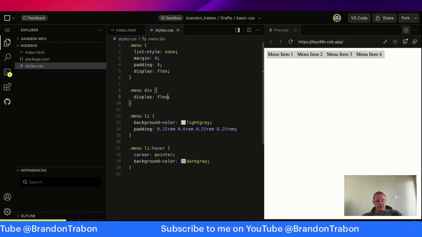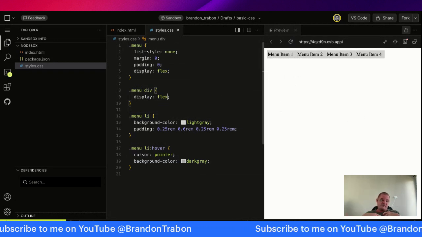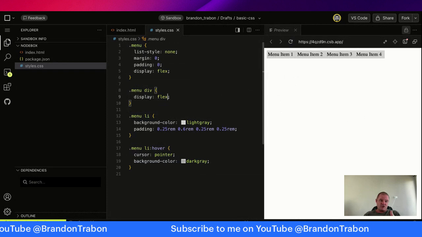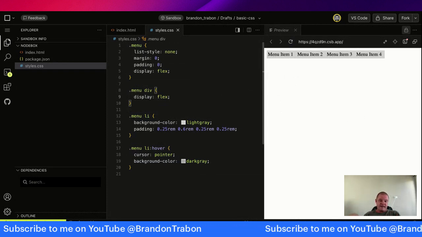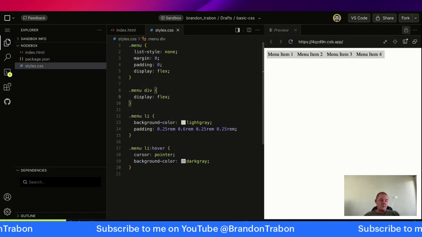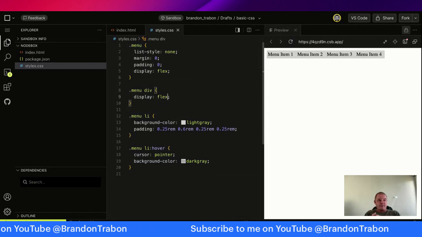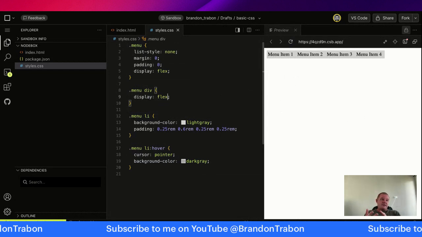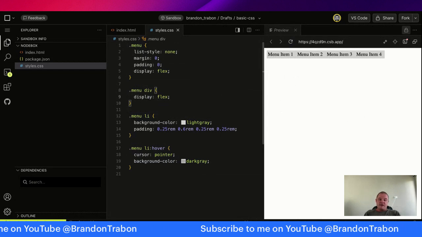There are, by the way, a lot of different parent-child relationship type things in CSS. I won't talk about them here today. That's probably going to be its own stream, because there are so many different ones and the ways they work and how things come up, like being able to style things based on even and odd numbers.